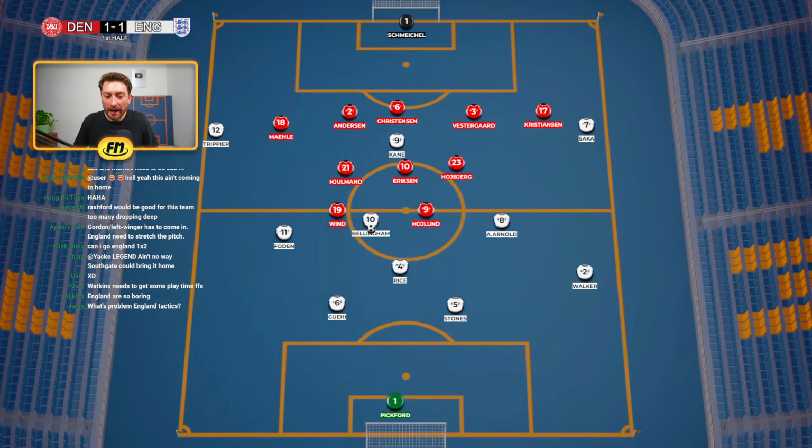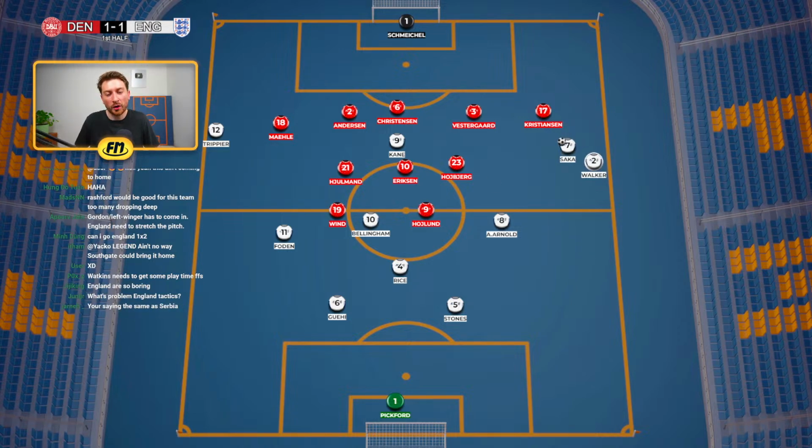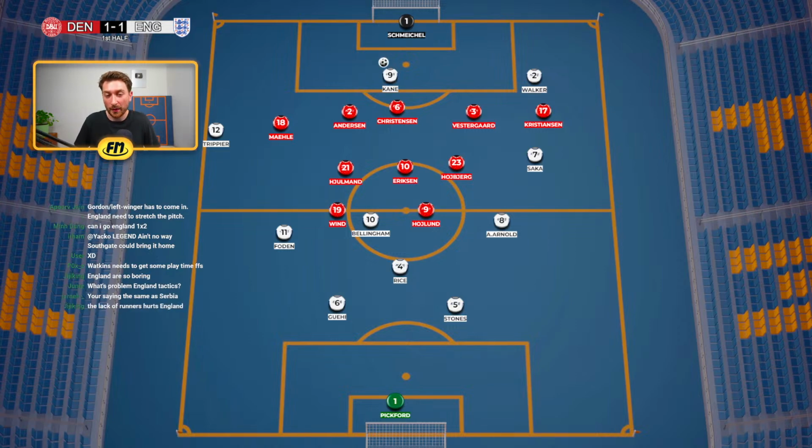So England did get the goal. Again, really nice play on the right flank, mostly from Kyle Walker. That was incredibly impressive from Walker to pick up the ball and then play it into the box for Kane. A classic poacher finish from the striker to be able to put England 1-0 up.